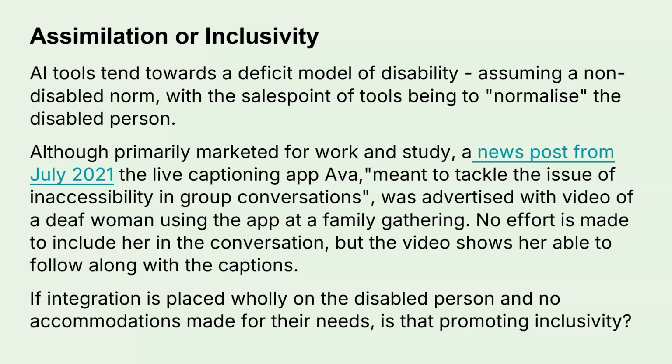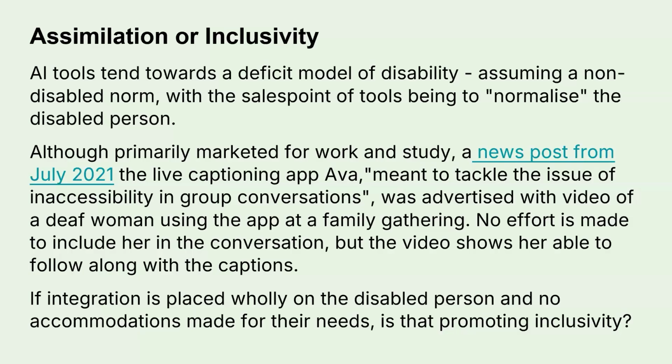But that's really sad because that gathering, it's an American advert, so presumably ASL. But there's no attempt to include her. They're not looking at her. There's none of the kind of deaf inclusion behaviour that you would want. And that's a family gathering. And the idea that in your social life, nobody is going to make any attempts to include you or accommodate you is awful, really. So I think there's a real question about the way, again, the way some people are using some of these apps, but certainly the way they're marketed, is that the disabled person takes on the responsibility of them not fitting in.